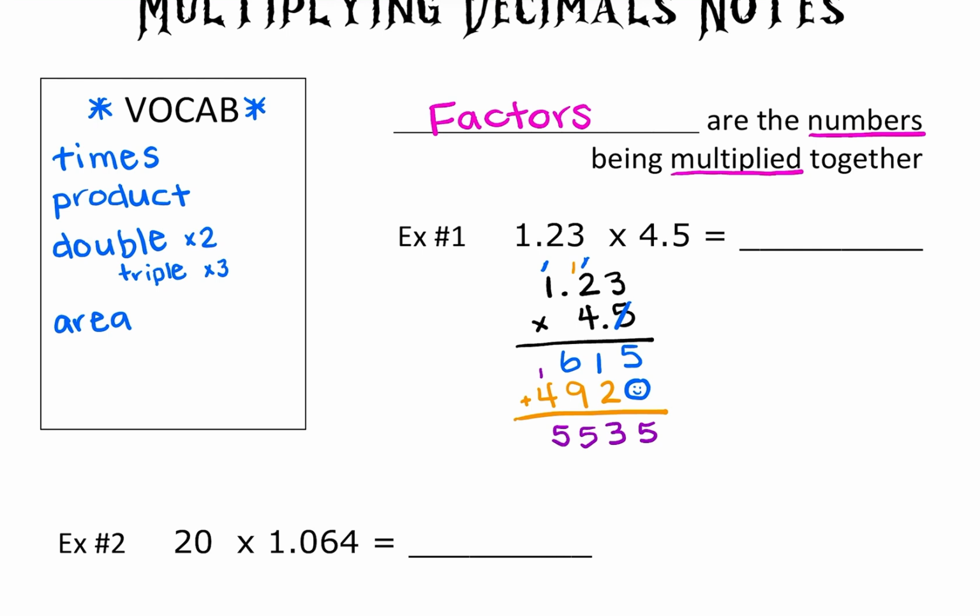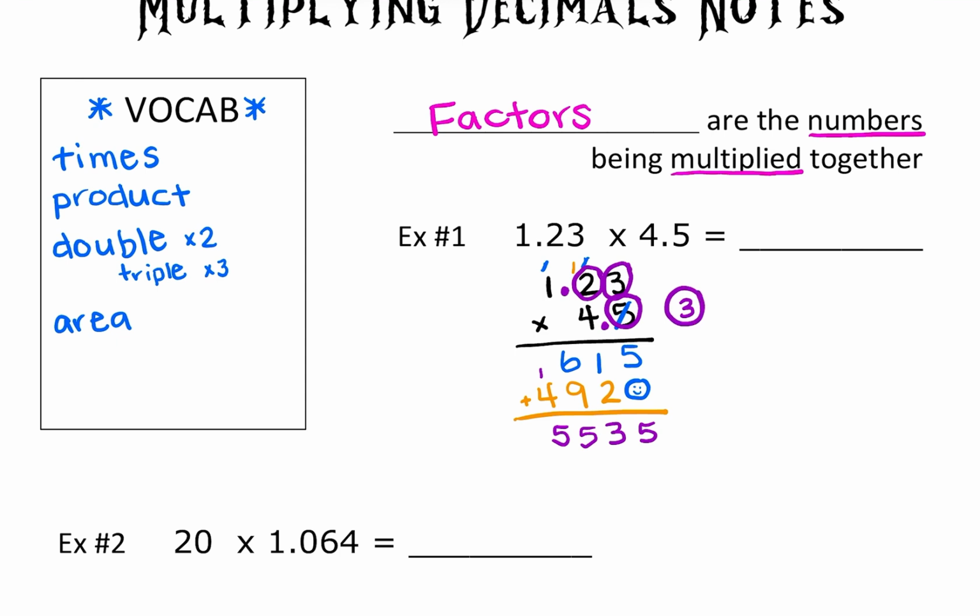All right, so now this is where the decimal comes in. Again, we have not done anything with it. So now we are going to look back up here at the top, and we are going to circle the numbers behind the decimal. So in the top number, I'm going to circle the numbers behind the decimal, the 2 and the 3, and they both get their own circle. Now I'm looking at the 4.5, and I'm going to circle the 5, because those are all 3 behind the decimal. So what we are going to do is write a 3 right here.